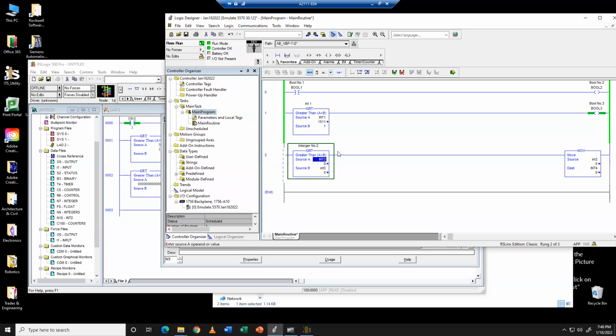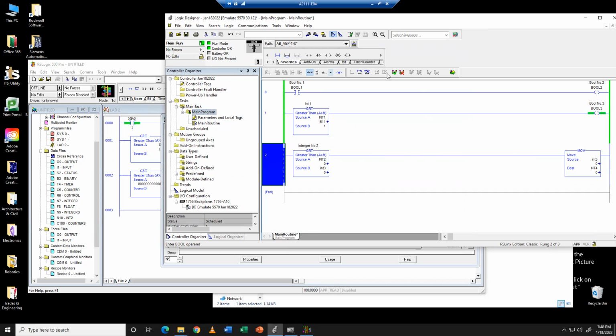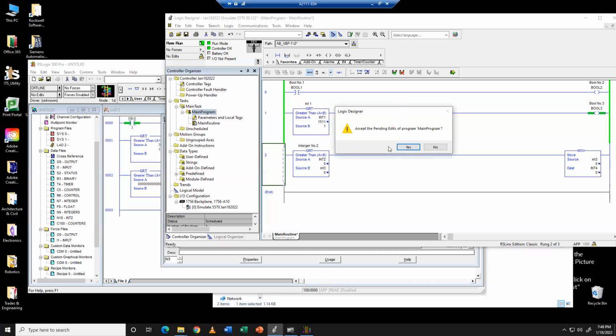So you saw that turned from red to blue. Red indicated that there was something wrong in that rung. It couldn't compile it. Something wasn't working properly. Once I fixed it, you can see here that we're editing it, but it's valid. Anyone who's worked with the 5s and even other programs, you need to accept your pending edits. So here we accept my edits.